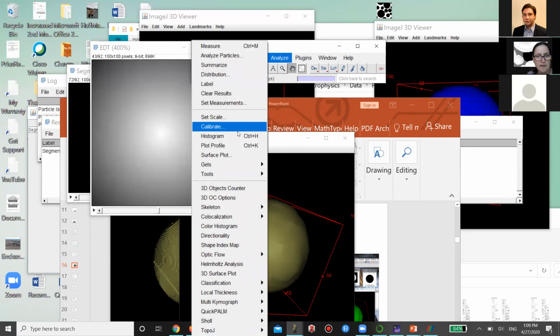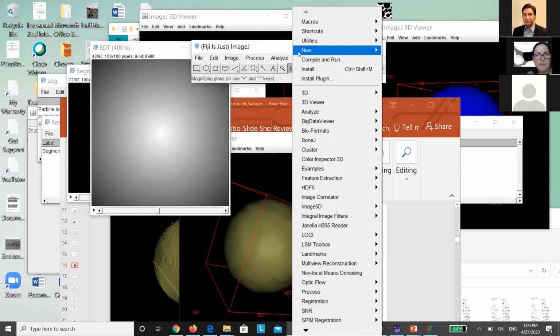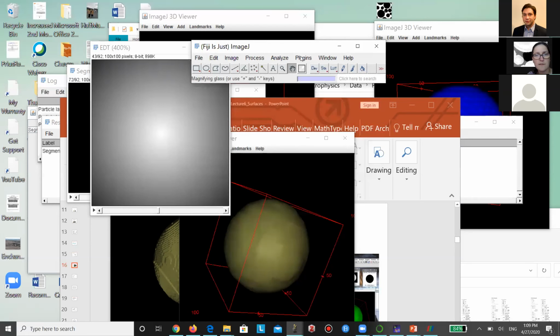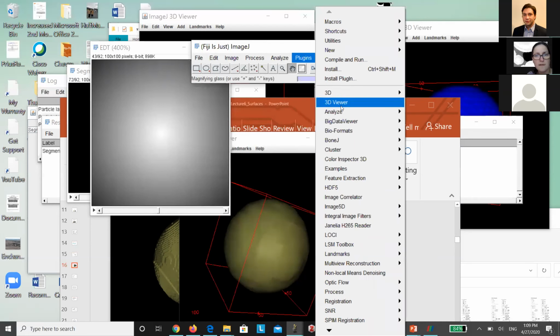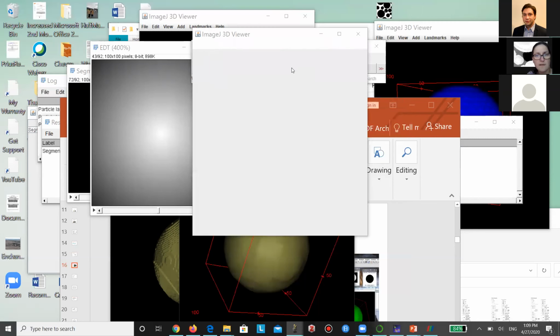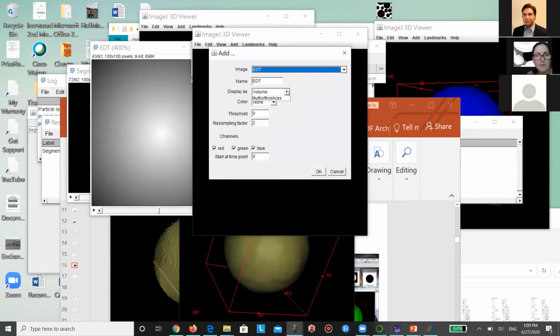So I am going to do a 3D viewer. And I'm going to work with surface. I'm going to put it at 127 and hope that it converted the way I would expect. Let's do green, why not? And no resampling.